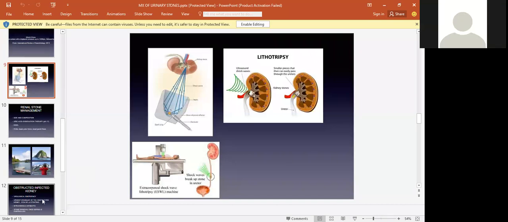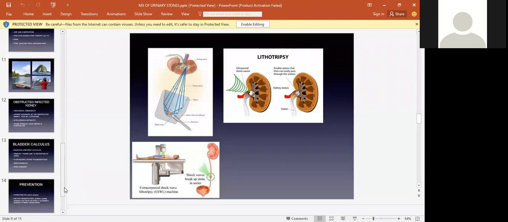One thing on ESWL. Does the density of the stone determine suitability for ESWL? That's the first question. The second question is, you said you can break the stone into small pieces, and can the patient experience ureteric colic after that, because this is a renal pelvic stone, and the smaller stones when they are passing down the ureter may cause symptoms? What are we going to do about it? Are we doing any intervention?